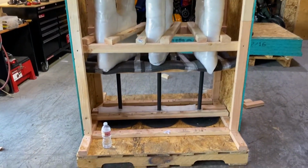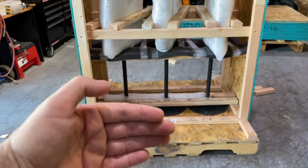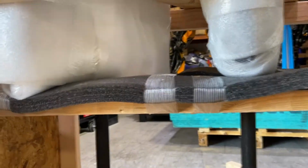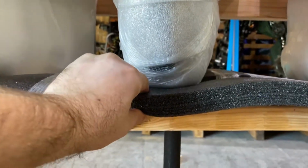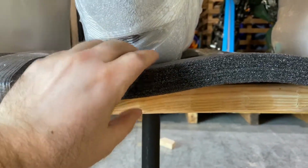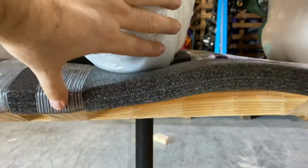My finished product. I got bracings to hold the stand so they don't move sideways, and I also have a bracing on the bottom of the 3 pieces. This is the main bracing. I added a little bit of a cushion, so now this will act as a spring or an isolator. So over the rough road, it will have a little bit of a cushion, actually a lot of cushion, because there's a lot of cushion here and a lot of cushion here.